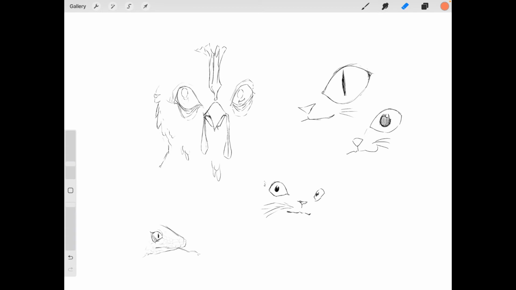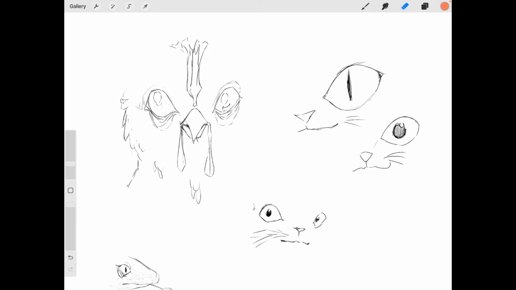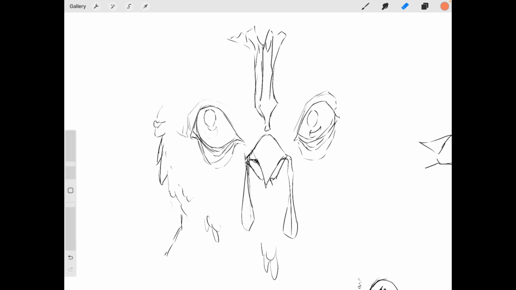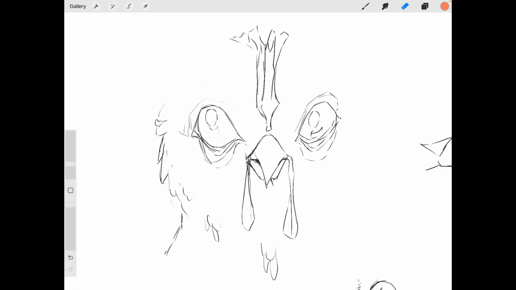With animals, when you're doing animal eyes, you have to take into consideration that you have to learn the anatomy of an animal eye. But actually, the main reason I drew these eyes was to show you that I did this without reference. And while you might be thinking to yourself, this doesn't look that bad, if you searched up a real rooster's eye, like I didn't, then you'd find out I made a lot of mistakes.